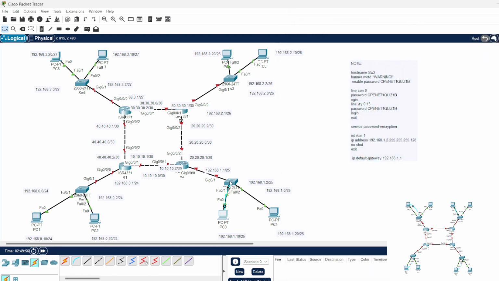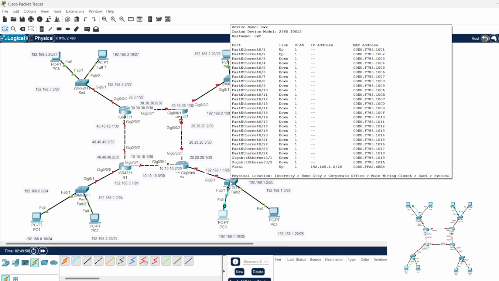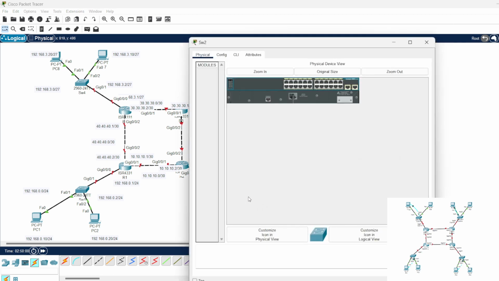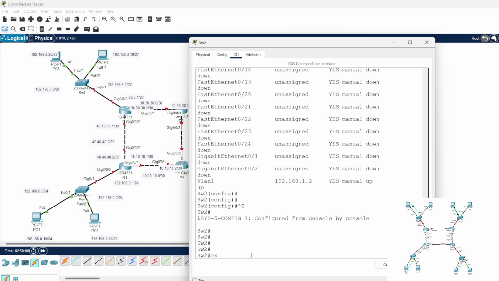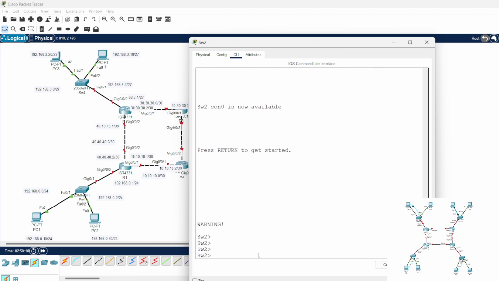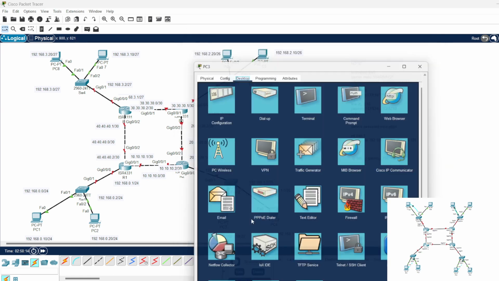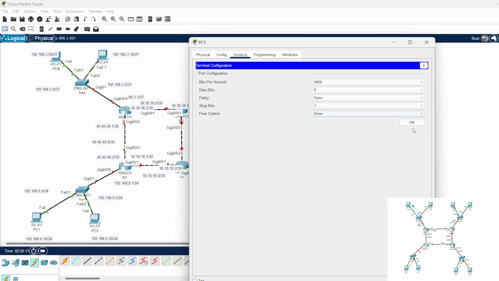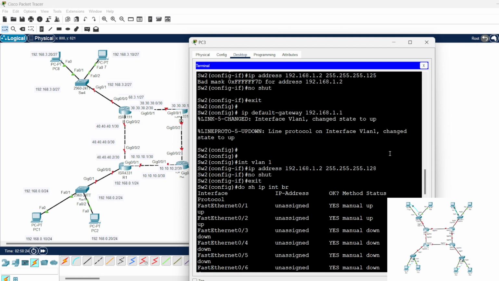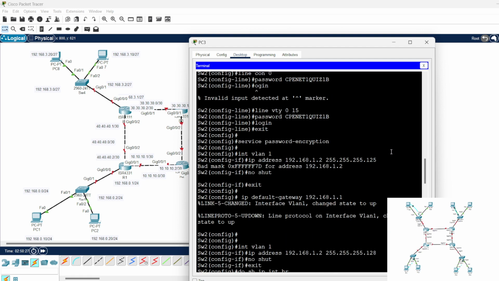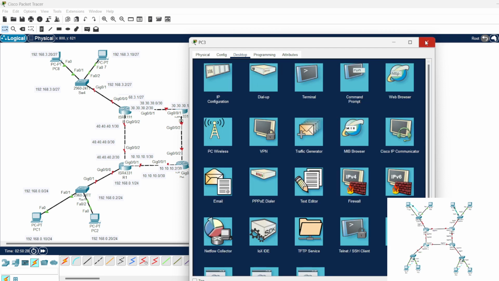So that's switch number 2. If we check that one, switch number 2 is there. If we exit and exit again, oops, enable password. Okay, so it's done.